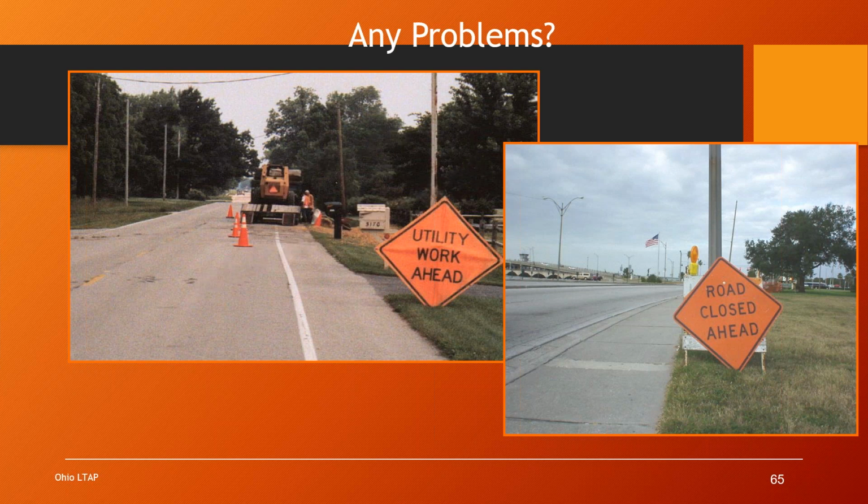But if we want to talk about the picture on the left there, this is exactly the scenario that we do not want to see ever on our 2-lane rural roads in Ohio. They put themselves in a really dangerous situation here. So they don't have the proper advance warning. We talked about this is a busy road. This is not a low volume road. It's definitely high speed, at least 45, probably 55.